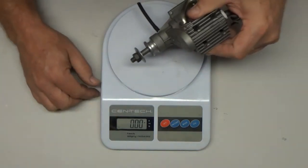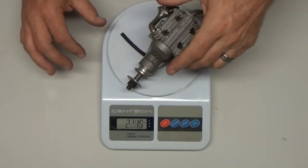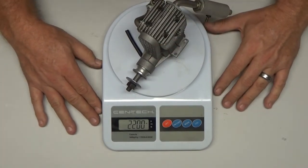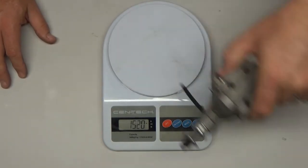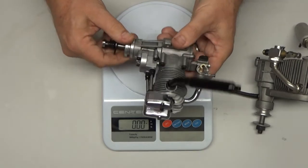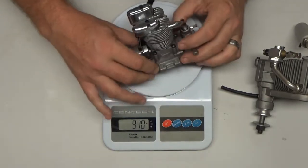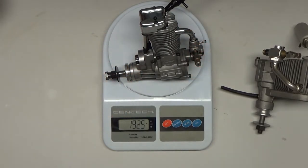So I've got my scale set to ounces. I want to try and make sure I get all the weight on this thing here. So here is the weight of this engine. I'm reading it upside down. 22 ounces. Now the other two 4-stroke engines I've got here as comparisons are my Sato 65, which is a first generation with an air bleed carb. Let's see what it weighs in at. It weighs in at 19.25 ounces.